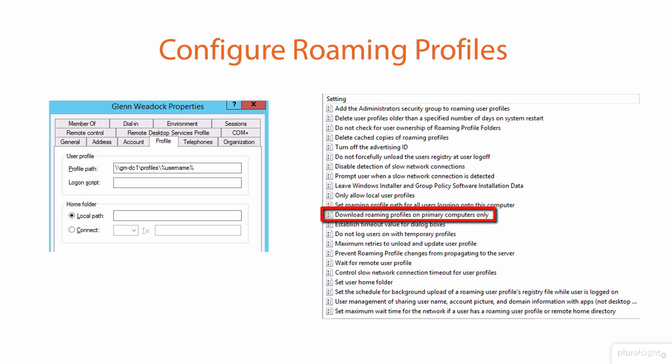The primary computer is a user attribute that exists now in Active Directory, recognizing that these days people often have multiple devices, but they don't necessarily need their user profile on all of them, and they may not want to wait around on all those devices while their user profile downloads from the network location. That primary computer capability requires the Server 2012 schema in Active Directory.